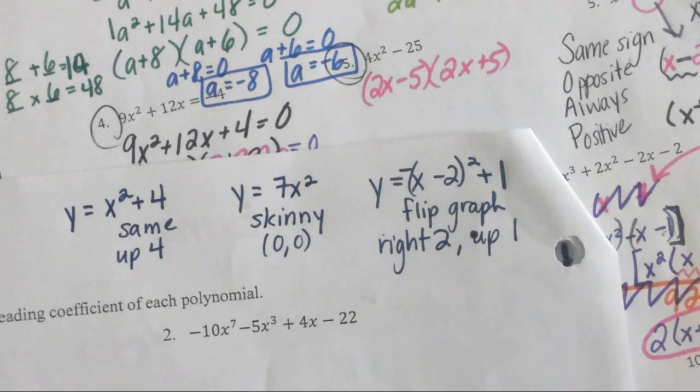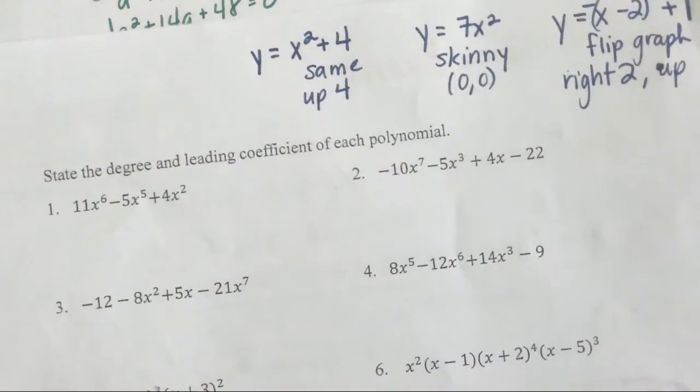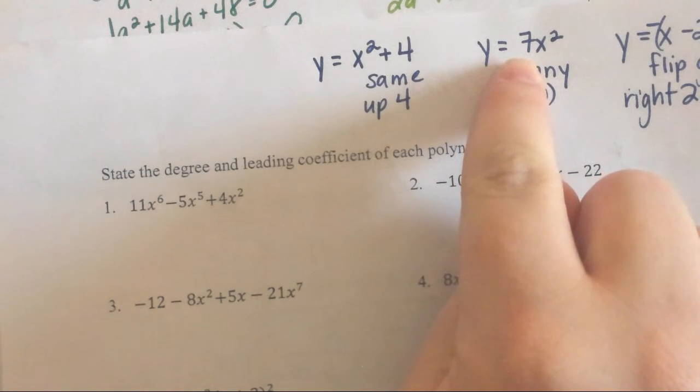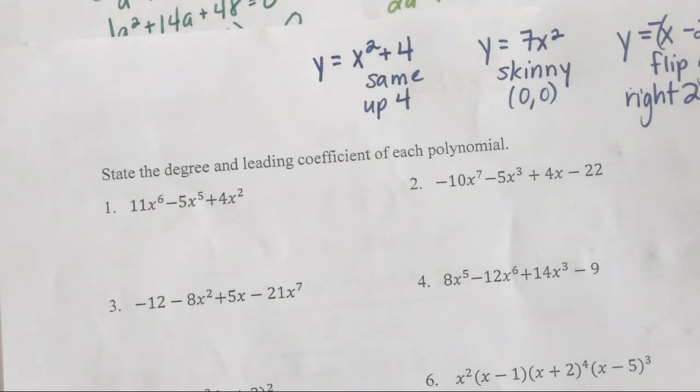You were supposed to remember that, and when you see the equation, you know stuff about the graph just by seeing the equation. Right? Well, that's the same sort of thing that's going to happen today, but clearly we're not just doing x squared. We've got x to the 6, x to the 7, we've got lots of x's. So the degree and the leading coefficient tell us a lot about our graph. The same way, if we have a number in front, it told us it was skinny with x squared, the same sort of thing is going to work. A number in front is going to make us skinny. A fraction in front is going to make us fat.